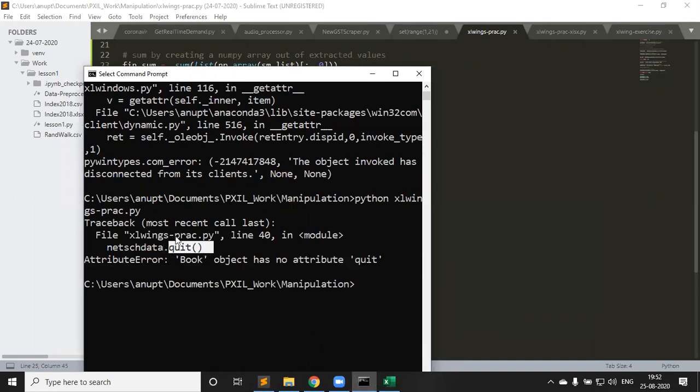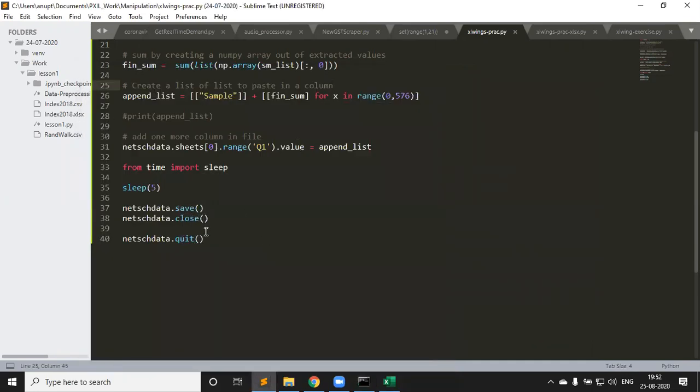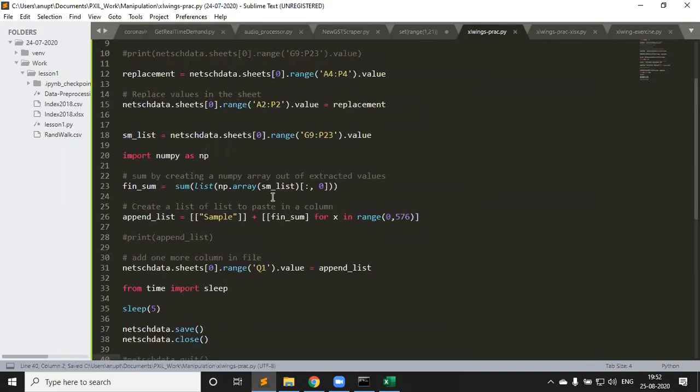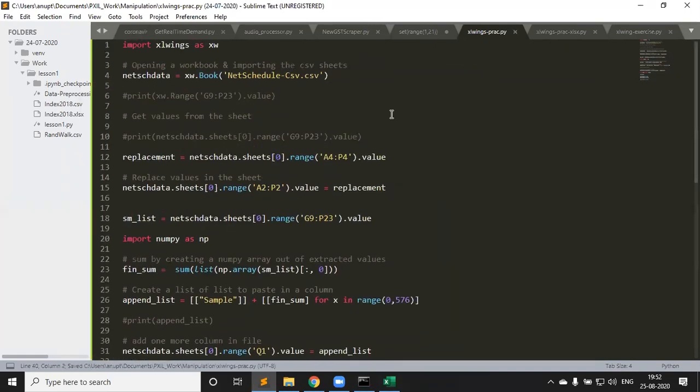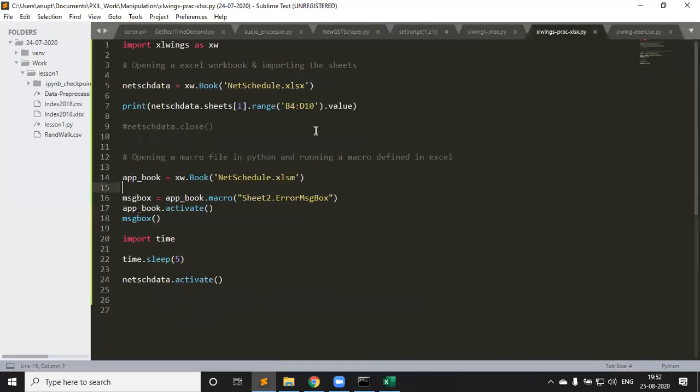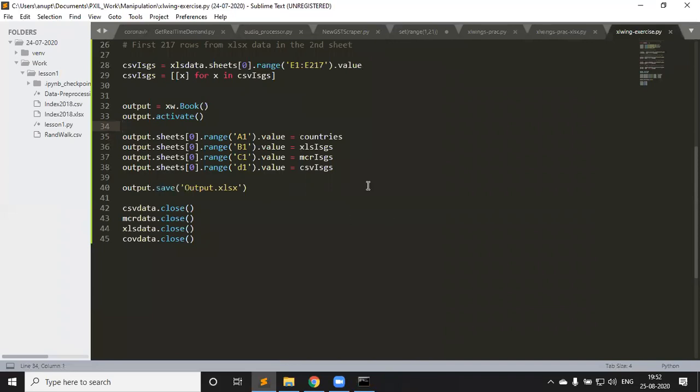So you cannot do directly quit. You will have to use apps.quit. Anyway, I don't have pywin, so I could not quit it. Right, this line would not work. But I could close and do all kind of things with other things. And this particular issue is only with CSV files. If you work with Excel files, they would properly close till the end. So that is not an issue.